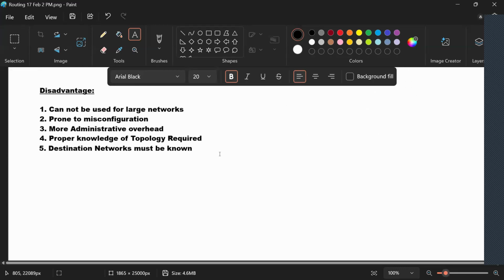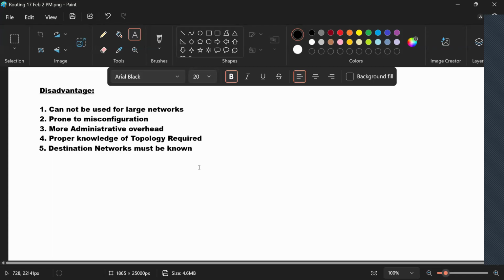Sir, floating static route is for redundancy purpose, right? Yeah, redundancy, correct. Can we use a default route if two ISPs need to be configured? Yes, you can do that. Your default route also you can configure as a floating route, because the type is static only. So one will have an AD value of 1, another one will have an AD value of 10. So if one ISP is down, automatically all users can access the other ISP, right?